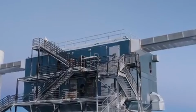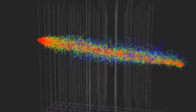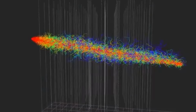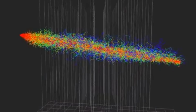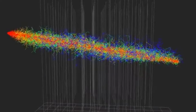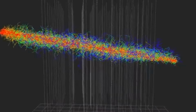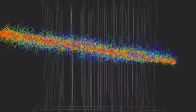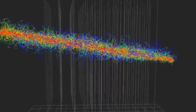But there's another telescope, far different from these classic images. It doesn't gaze into the sky, but instead lies concealed deep beneath the frozen surface of the South Pole. Imagine a vast, cubic kilometer of ancient, untouched ice. This is IceCube, a telescope hidden from view under the Antarctic ice, designed to capture not light but one of the most elusive particles known, the neutrino, often referred to as the ghost particle.